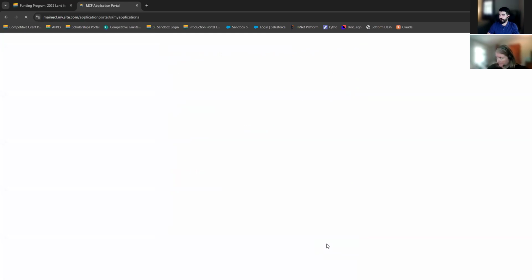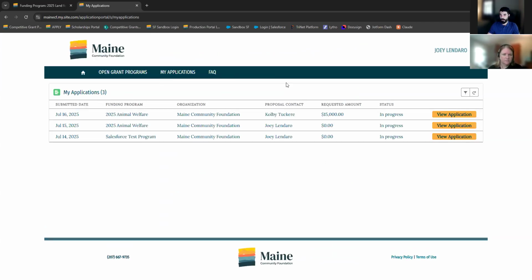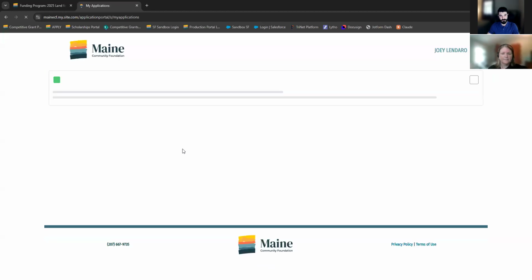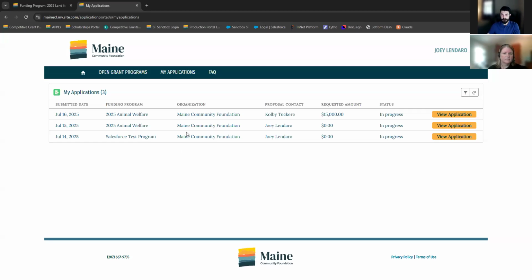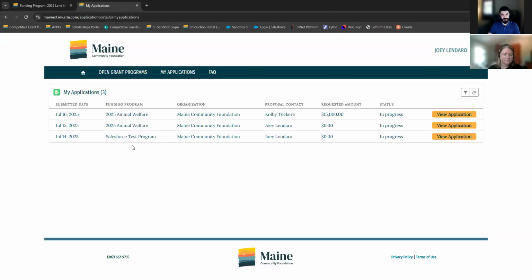it will close down your application and bring you back to the application portal here. And you actually will see it pop up in this list after you've saved. You will have to refresh, as I have noticed. Oh, I'm not sure how long it takes. We'll give it one more try and then we will move on. Okay. It will show up here after a certain amount of time after you press save.